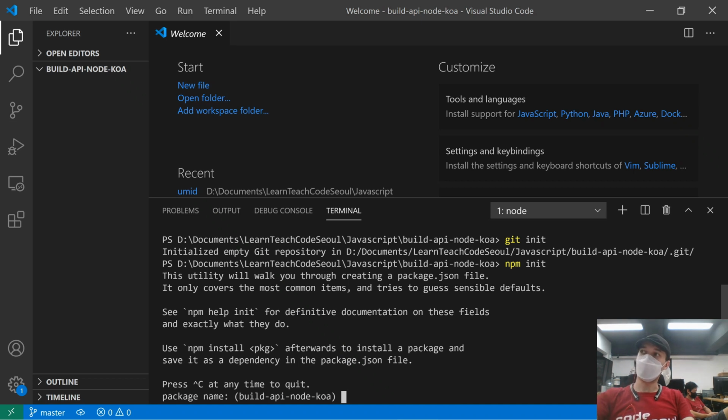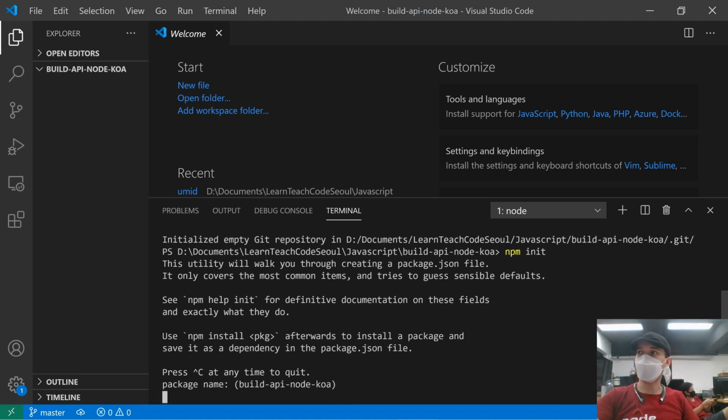So it'll ask you, what do you want to call this package? It's basically the project name. It will default to the name of your folder. When you see these kinds of things on the command line, and there's a value in parentheses, that means that's the default value. So if you don't enter anything, it'll use that. So you can just hit enter.